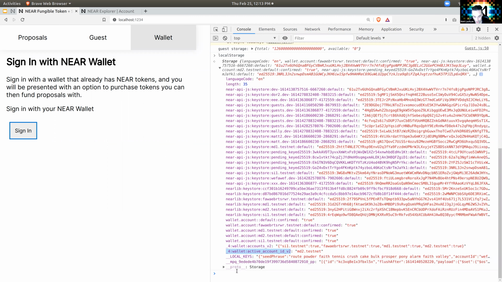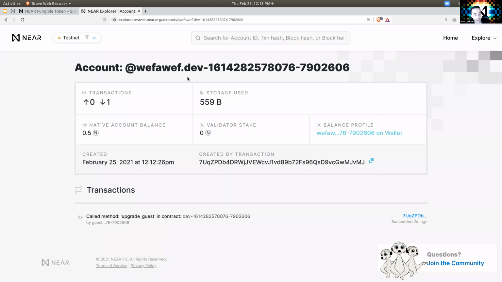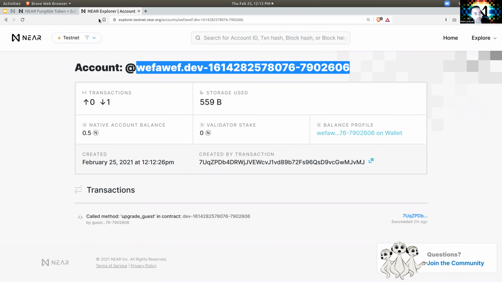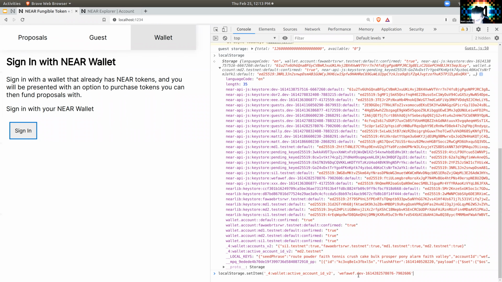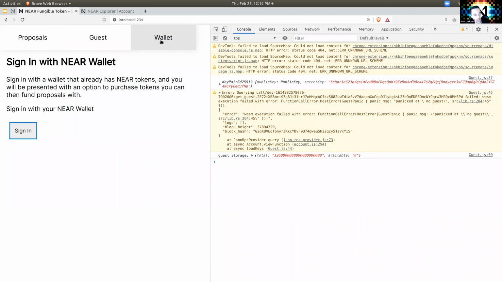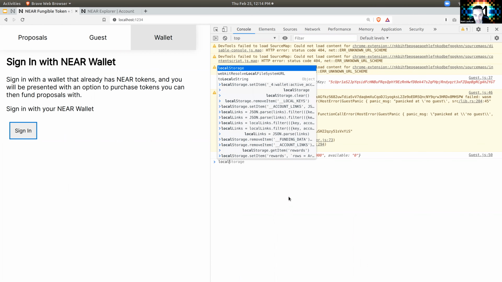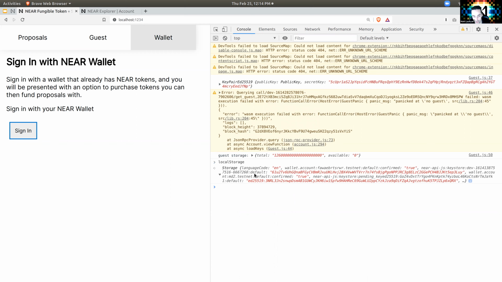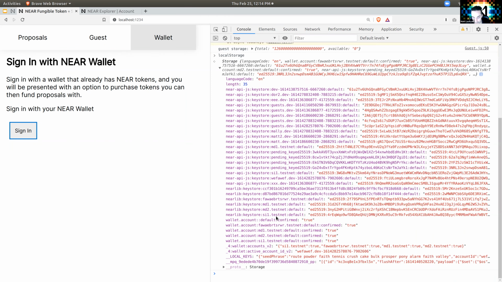So what if we do this? What if we trick it? So let's imagine that our code did this properly, okay? So we're going to go in here and set it to be, I'm just going to copy it from here. We're just going to try to hijack the wallet. So we need to know all the steps that we'd have to do to hijack the wallet. Okay, so we set an active account ID, but we were signed out anyway. So I don't know if that would work. Nope, still not working. So is there anything else that would trigger the near wallet to automatically load?